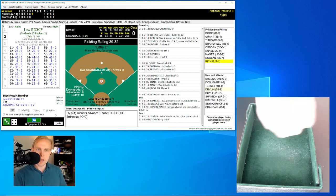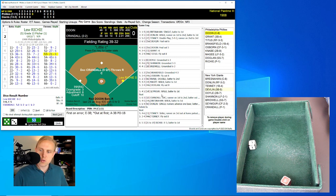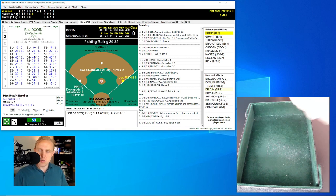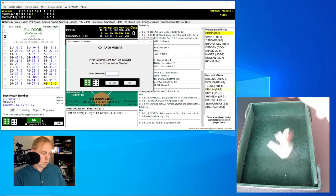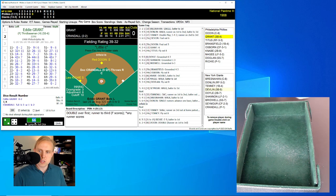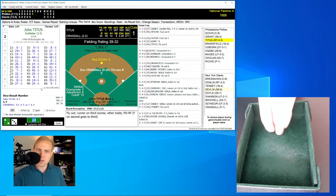Top of the sixth inning — Lou Richie the Philadelphia pitcher rolls a 53 for a 21, changed to a 19. Art Devlin tries to make the play at third and drops it — Richie is aboard on the error. Red Dewan then rolls a 66 for a zero, next roll a 24 for a 6 — double over first base. Richie makes it to third, Dewan stops at second. Runners on second and third with nobody out. Eddie Grant rolls a 23 for a 32 — fly ball to right field, Donlin has it, but the runner scores. Richie scores and it's 1-0 Philadelphia.